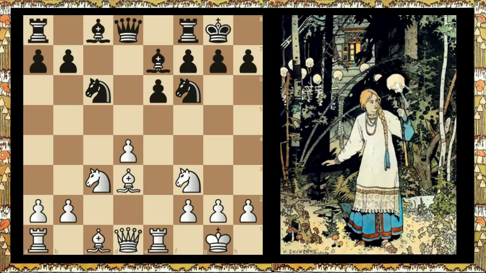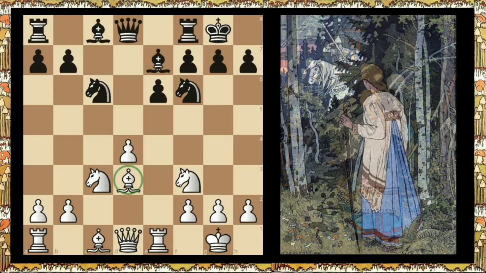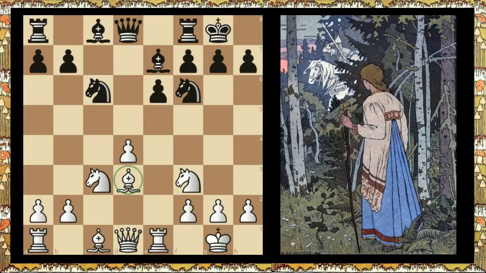So what are the plans and ideas? You can see that it does give white more space in the centre and a good square for his knights. He will use this extra space to launch an attack on black's king side, and he will try to avoid exchanges, using all his pieces in the attack. You can see that white's pieces are slightly more active than black's. If we compare these bishops, the light square bishop is way more active than its counterpart. If we compare the rook, it's way more active than its counterpart.